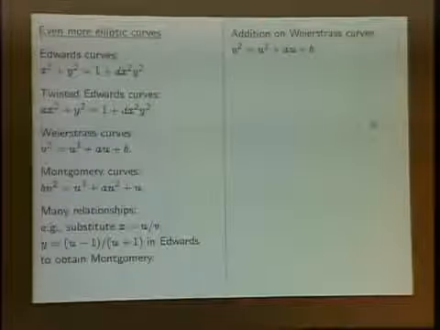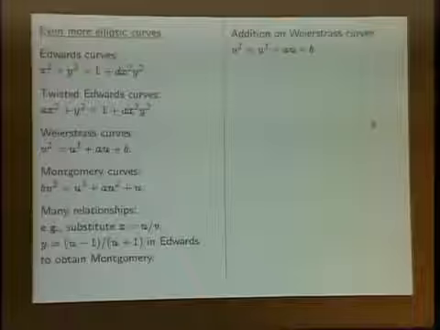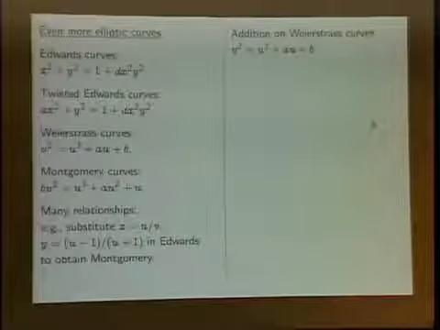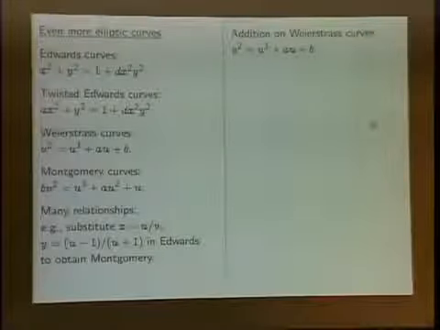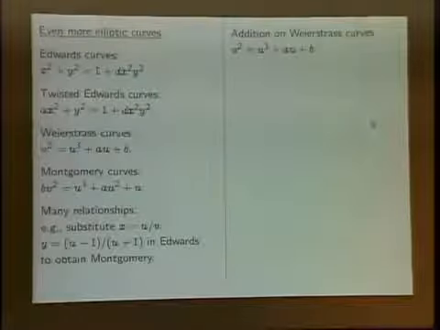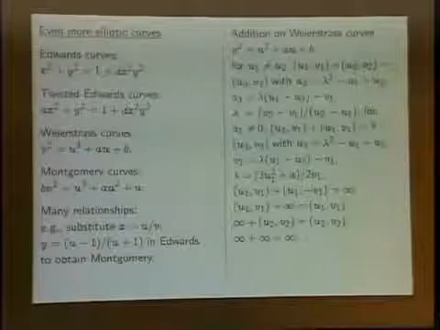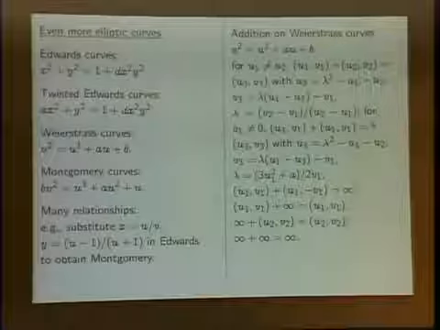Okay, so then Weierstrass curves. You know, when people talk about when they were young and all these old people were saying you have no idea how good you've got it. You know, when I was a kid, we had to walk to school carrying our siblings on our shoulders, uphill both ways, and addition on Weierstrass curves looks like this.